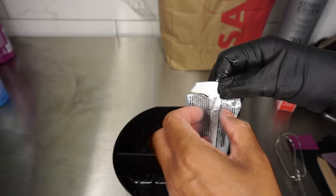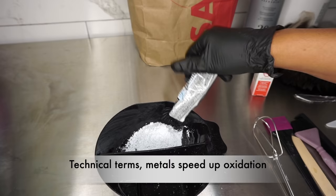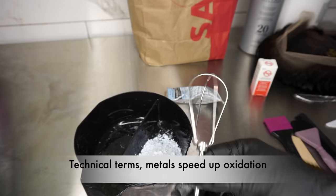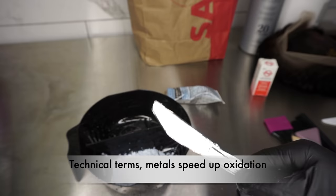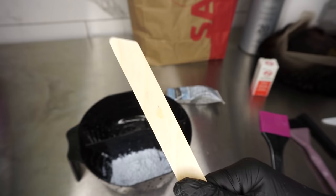I have an entire customizing video of my favorite products. Let's go ahead and put this entire pack in. We want to make it into a paste — you never want to use anything metal to mix with, because that's going to make the bleach react, heat up, and change the processing time. Never apply using metal either. I'll use my spatula or one of my favorite tools — a wooden spatula.